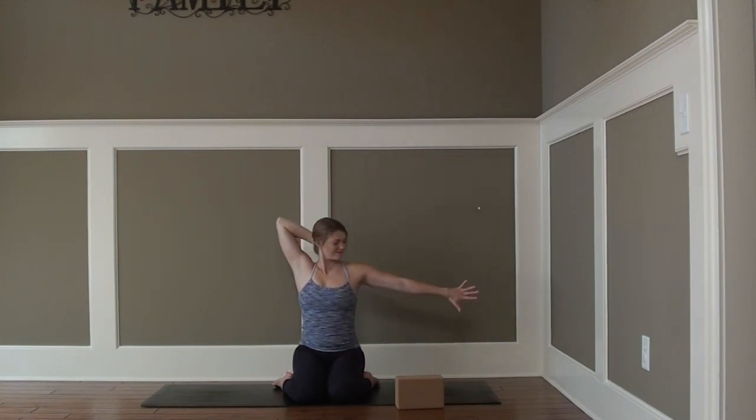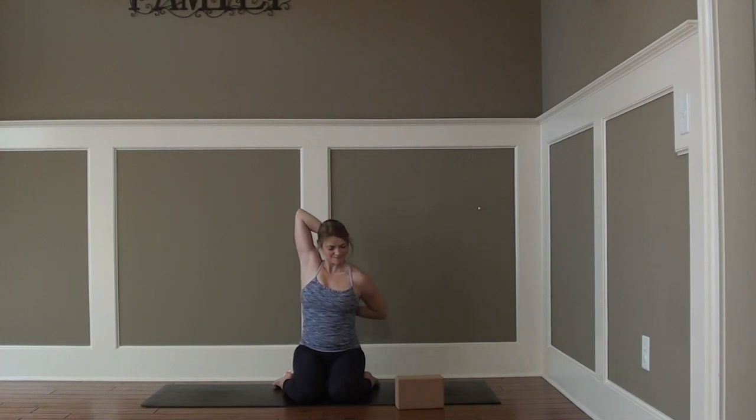Bring the strap into your left hand. Bend the elbow, dropping the strap behind you. Turn the right thumb down towards the floor. Bend the elbow, bringing the back of the right hand onto the back side of the body, grabbing the strap.